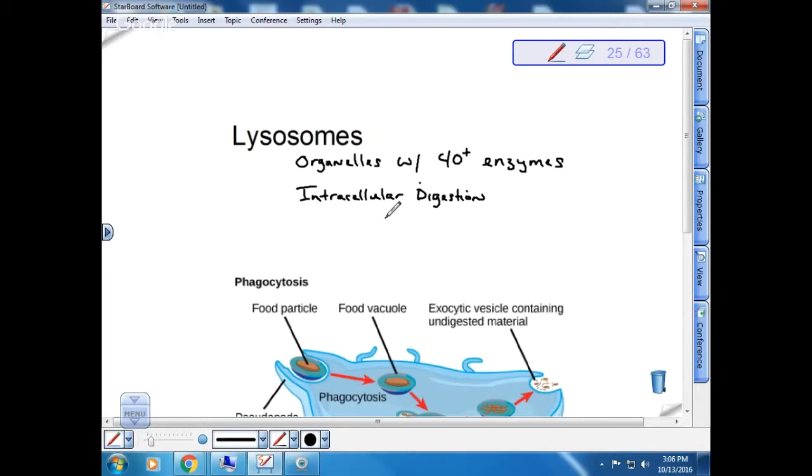So intra means inside the cell. In our stomach, that would be extracellular digestion, but then we have to take in substances and digest them even further inside the cell. And there are some really good examples of intracellular digestion, specifically in white blood cells called macrophages. So these are large white blood cells that eat debris. Macrophages eat bacteria and debris and they clean it up. They're like the garbage men of the body.